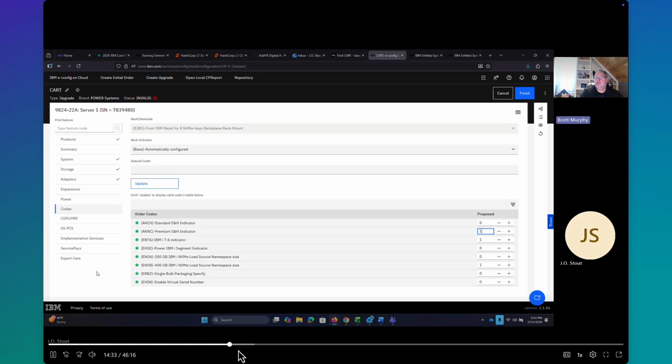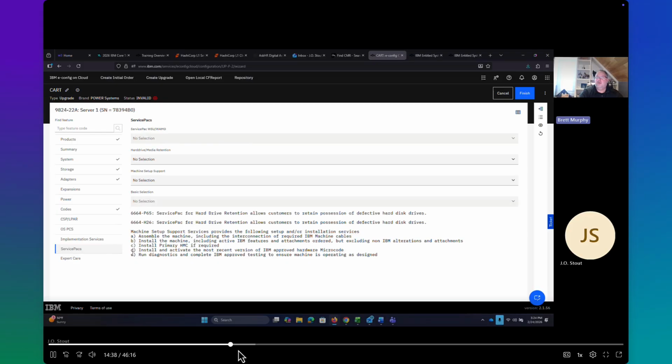I would double check service packs and make sure that hard drive retention is turned off unless you want it. That's also where you're going to select IBM machine setup, and then you're going to go to expert care and choose what you want.